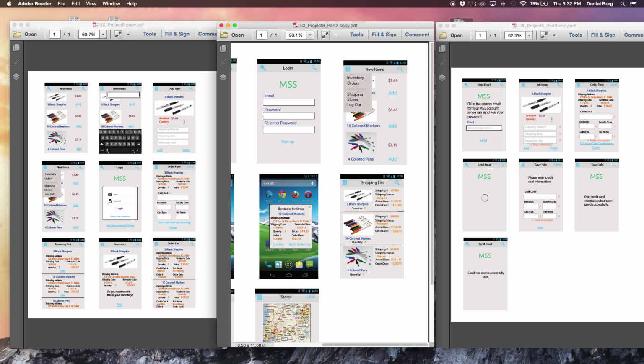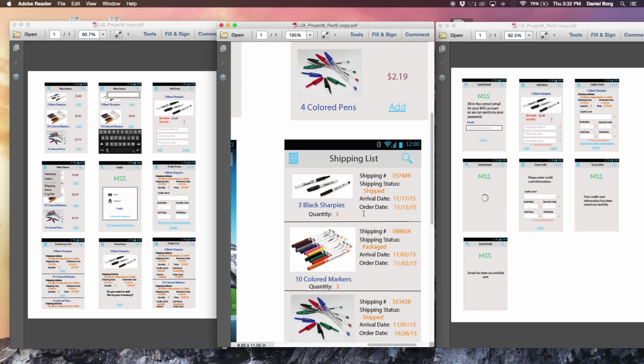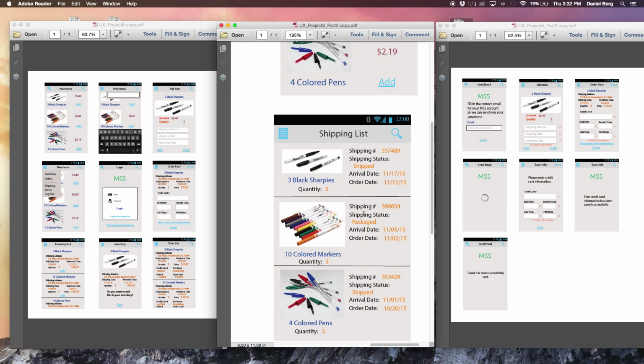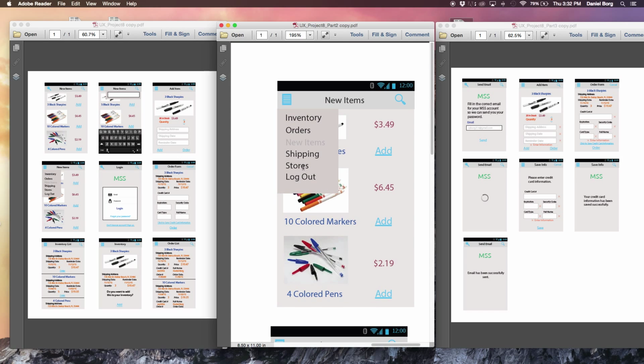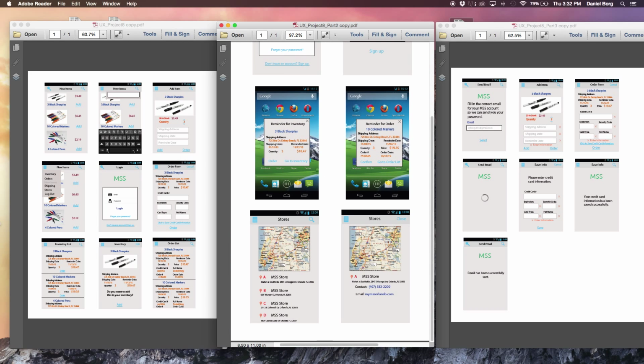If you hit the shipping button, you go right to the shipping list, which hasn't changed from last week. Everything is pretty much the same. If you hit the stores button, it'll bring you right down to the store pages, and those are pretty much the same. The only thing is when you do hit this button, it brings you to contact information, and then you'll see just a close name button instead of an X that I had before, which will bring you right back to that store list page.